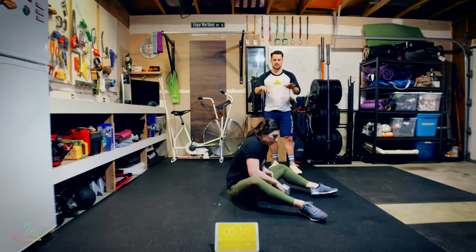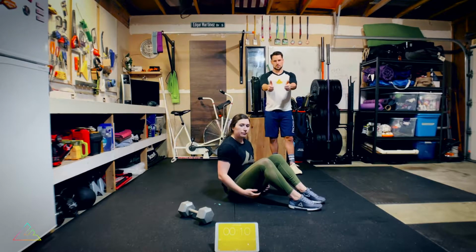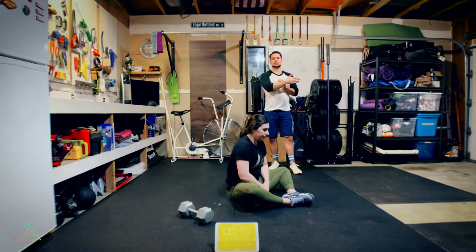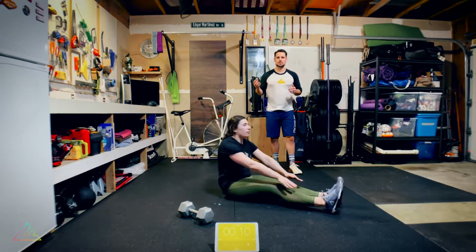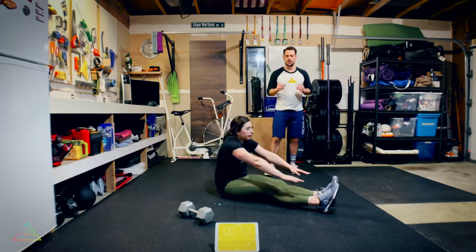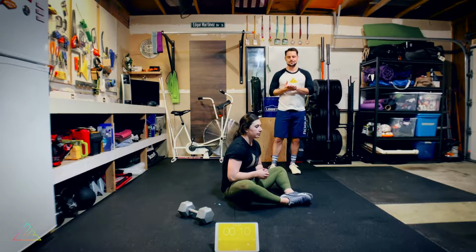You can play around with feet position here as well. You can go feet kind of bent like she was earlier. Perfect. You can go knees out to the side for more of a butterfly, or you can go straight legs for more of a pike sit-up. Or you can play with all these variations during your workout. That's what we would recommend anyway. Work slightly different core muscles. You'll be able to move through this a little faster if you don't burn out one particular area. This would be your unweighted version, obviously, your standard sit-up with any variation of those legs again.